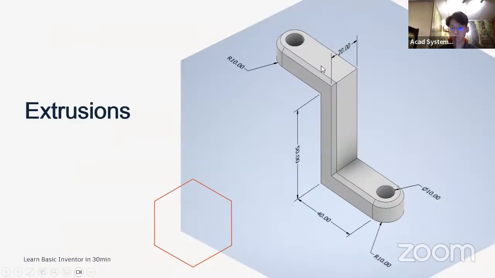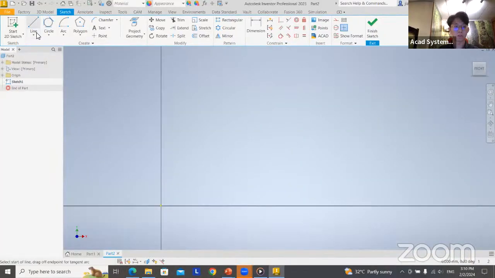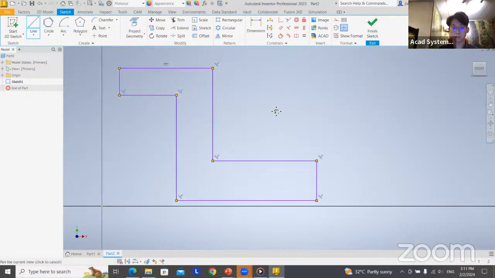To extrude this, first we need to draw a Z shape over here. I just use line and draw roughly a Z shape without specifying its dimensions, like so, finishing up the Z shape.